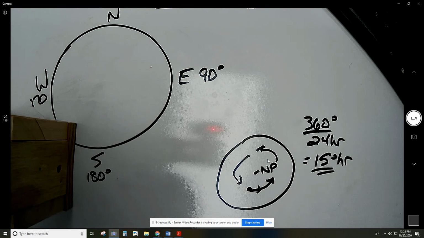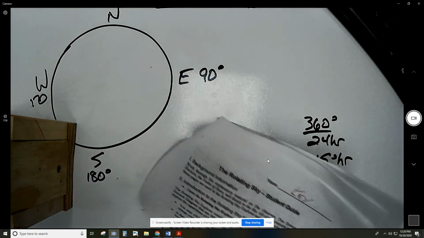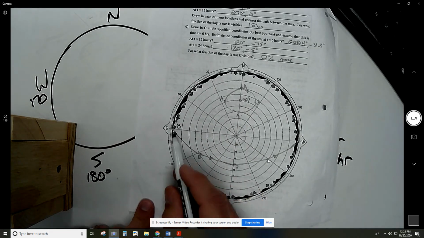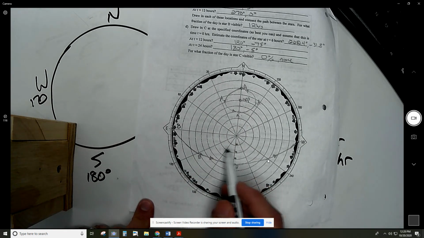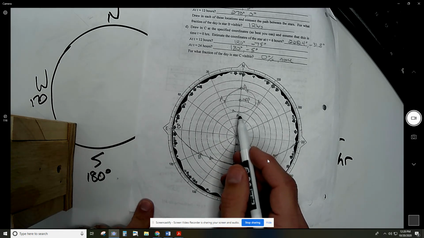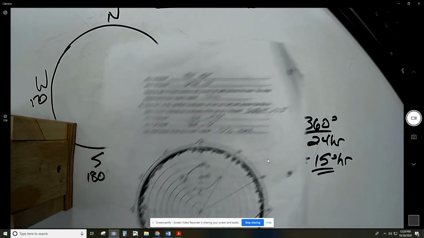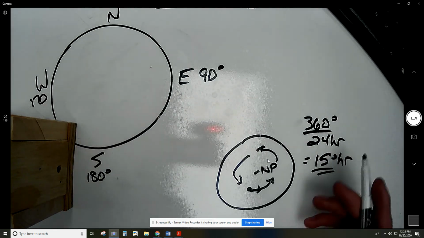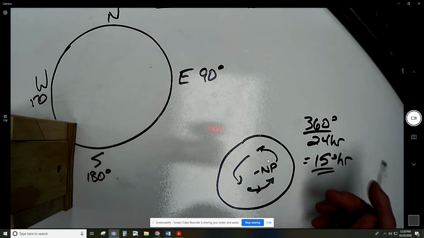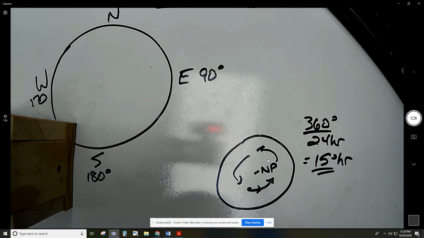So coming back to this idea on your lab, every hour, this moves 15 degrees around Polaris. We were doing it for 3 hour and 6 hour and 12-hour increments, but every hour it goes 15 degrees. That's kind of important. You might see some question related to that idea. And I think that's pretty much it. Most of the rest of it is related to some of those things, and I don't think you'll have too much trouble.